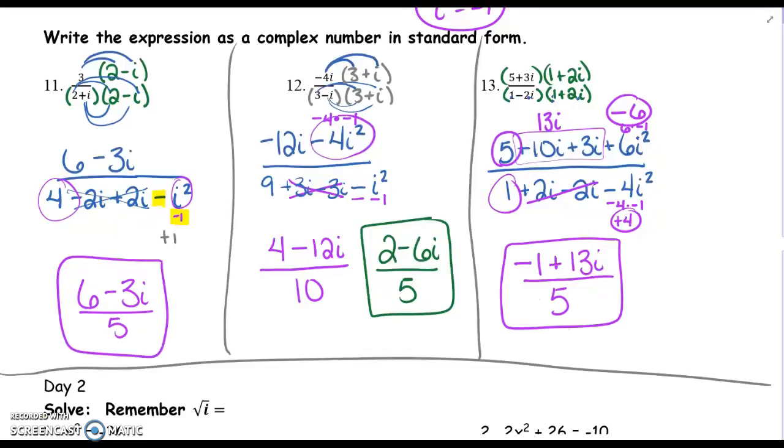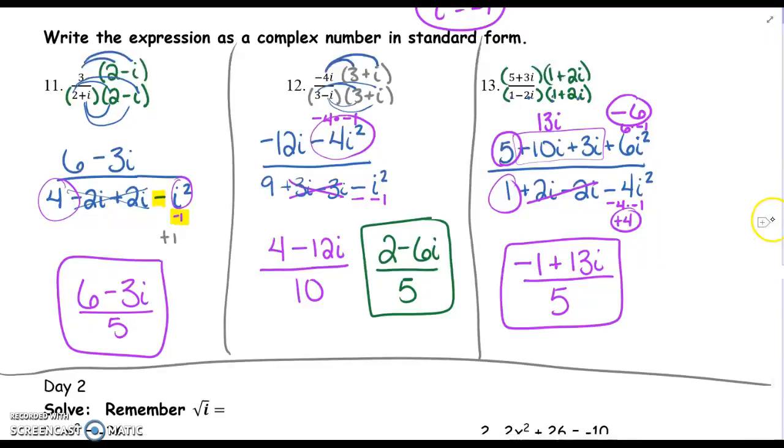Okay, these 3 examples happened to all have a denominator of 5. That does not mean that all of these are always going to have a denominator of 5. It's just a really crazy coincidence that these all ended up with a denominator of 5. So it is possible to get a denominator of 9, 45, 12, 13, 276. Anything could be the denominator. It's not always 5. Just make sure whatever your denominator is originally, make sure you multiply both the numerator and the denominator by the conjugate of that denominator.